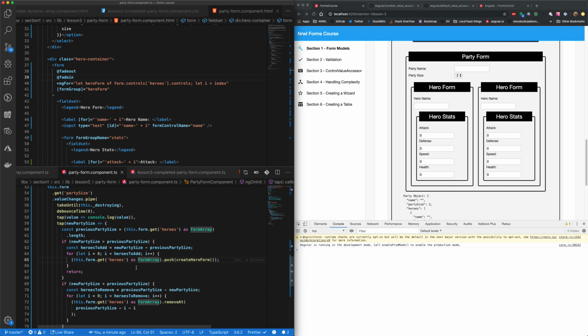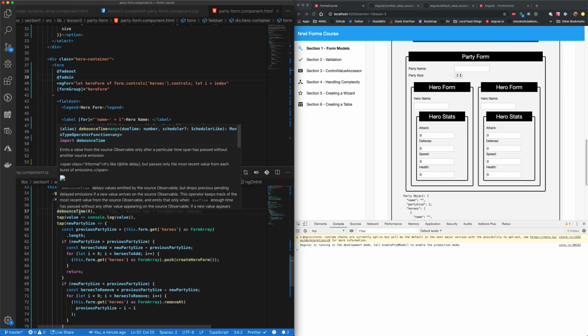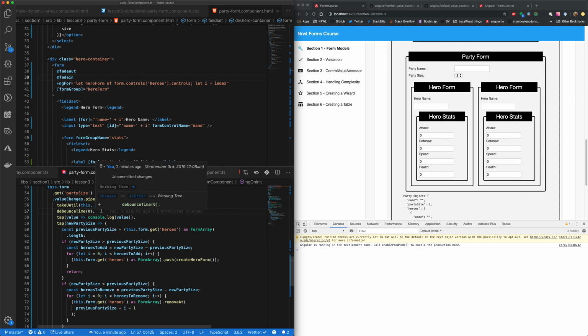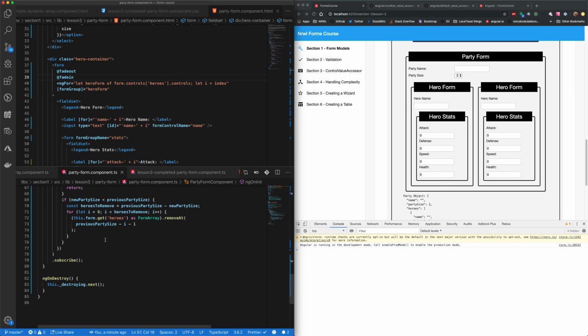So since this isn't actually changing the party size, we're not getting this thrashing that I was discussing. That's why we're not seeing it here. But if we were, we could kind of sidestep the issue by using debounce time if we needed to. But really, the proper change would be to come up with some architecture that doesn't have to change itself in the middle of subscribing to value changes of itself.